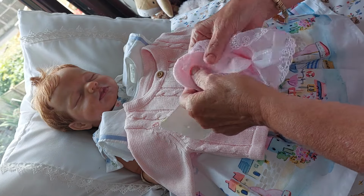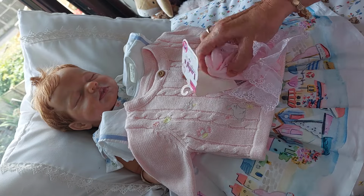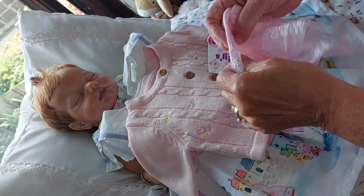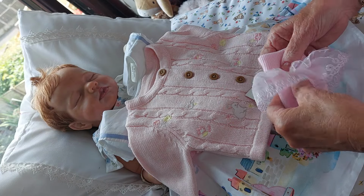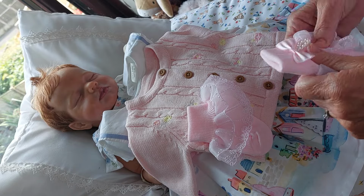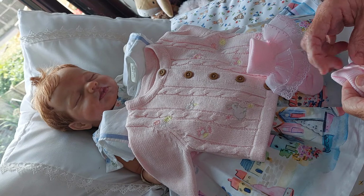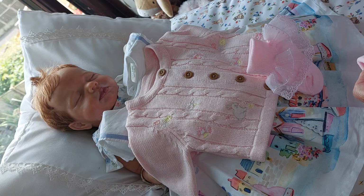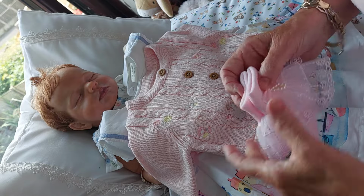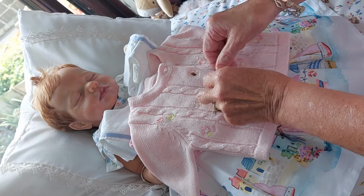Karen, she came this morning. I hadn't even had a shower. She wet the bed. About 11:15 she came. She was going to Morrison's, so she brought the plants here. And she apparently, you know the sign, regulars will know the thing with the sign. I ordered her a sign for a birthday for the garden, and you could have your name put on it. It was about 20 years ago when she used to go with this bloke. So anyway, you could have your name put on. And I put this other bloke's name on instead of the Ian that she lives with now. So of course I couldn't give it her.